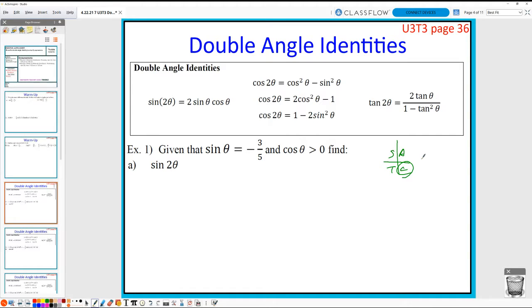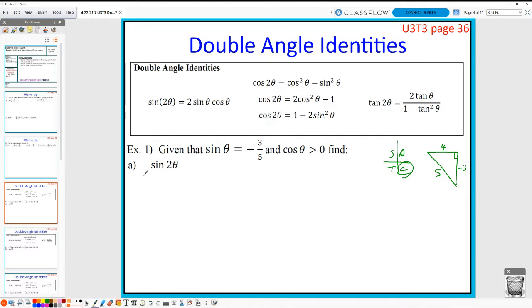So a couple things you can do. You can draw your triangle out so that it makes sense in terms of quadrant 4, right? So I have negative 3 over here, I have positive 5 here, which makes this side 4. You can also, at this point, just say, well, I know it's quadrant 4. I'm going to draw a triangle however I want, as long as you know what angle you're working with. Because you know it's quadrant 4, you know cosine's going to be positive, sine's going to be negative, tangent's going to be negative. You can do that too, right?